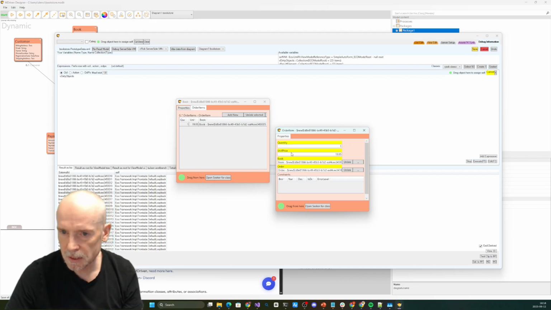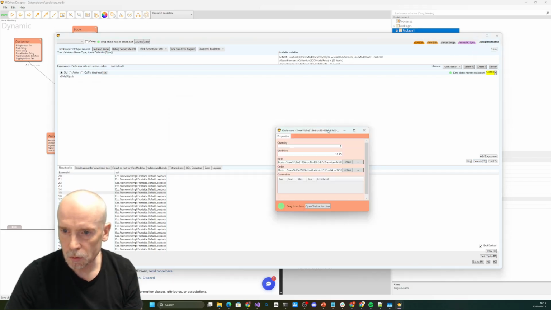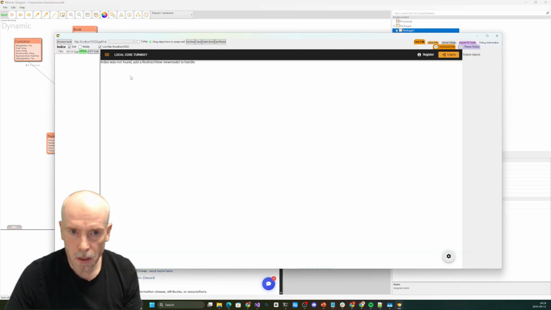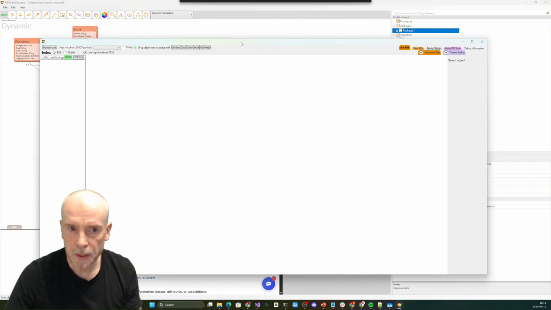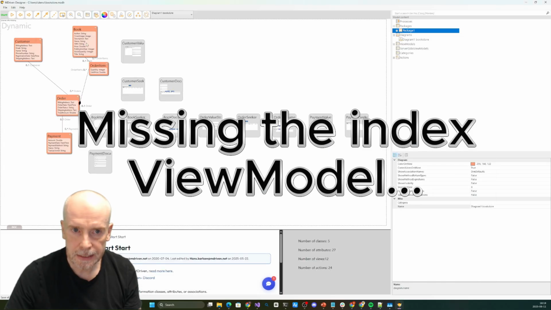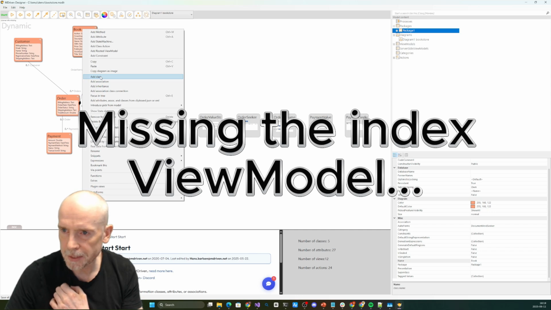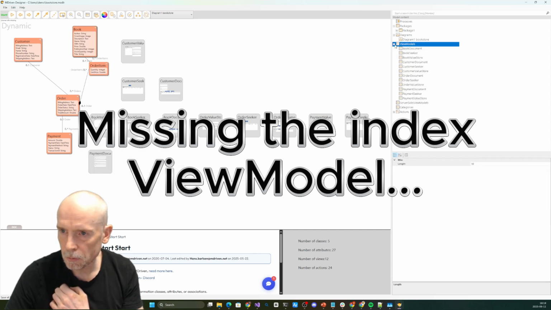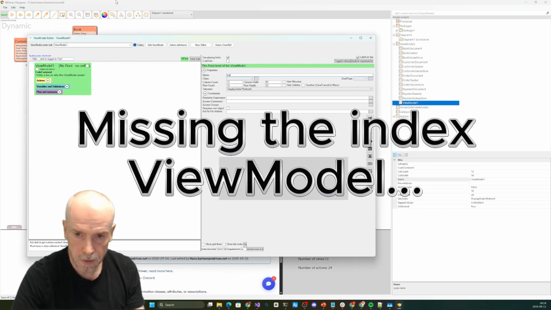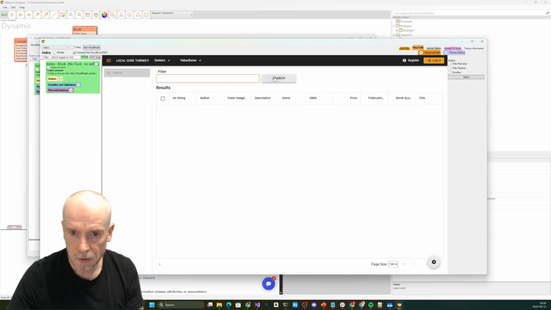So I'm going to say these are yellow because they are in an unsaved state, and saving them turns them into background color again. And yeah, this one actually failed because I will need a view model for index. That was my bad. I should have built it on a template, but I didn't. So I'm going to add a new view model. I'm going to call it index and just give it any type.